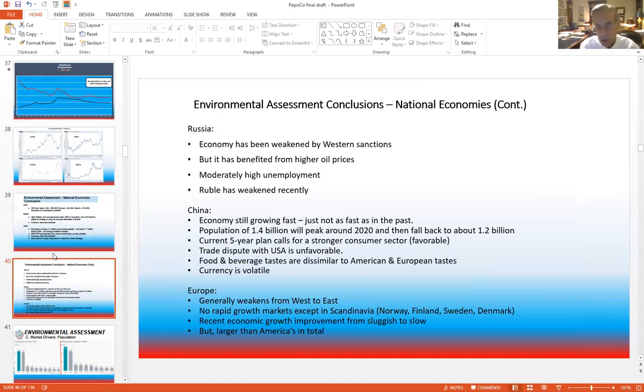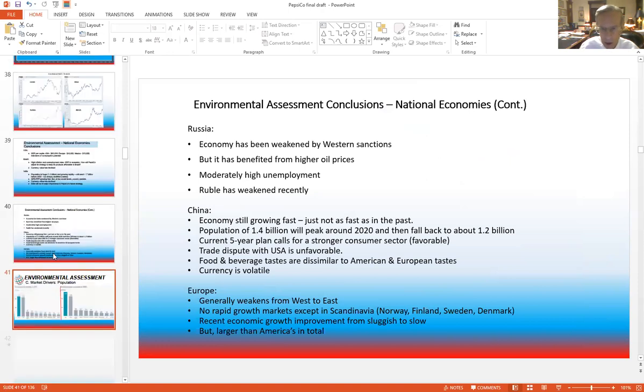Europe, as you move from Western Europe, from England, France, Germany, and you move south and you move east until you get into Russia. As you go through Eastern Europe and Central Europe, the economies weaken. Last year I was in the Czech Republic, Hungary, Austria, a couple others, and you know, they're doing all right, but they're not doing as well as they could. Scandinavia is an exception. The Scandinavian countries are strong, and they represent targets of opportunity.